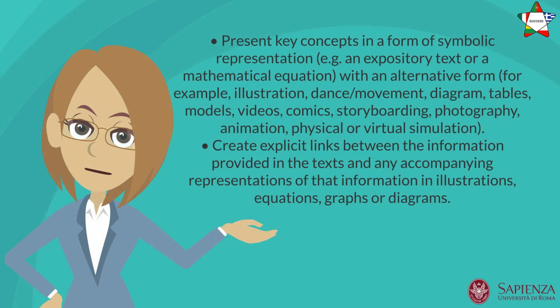Tips: present key concepts in a form of symbolic representation, e.g. an expository text or a mathematical equation, with an alternative form, for example, illustration, danced movement, diagram, tables, models, videos, comics, storyboarding, photography, animation, physical or virtual simulation. Create explicit links between the information provided in the texts and any accompanying representations of that information in illustrations, equations, graphs or diagrams.